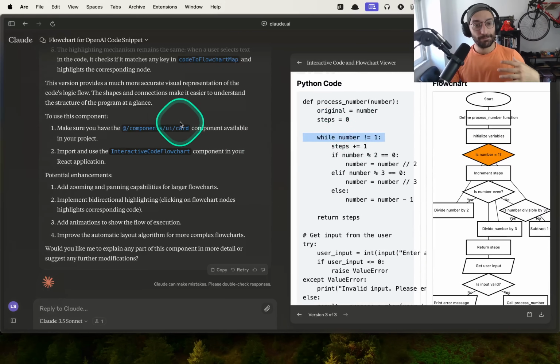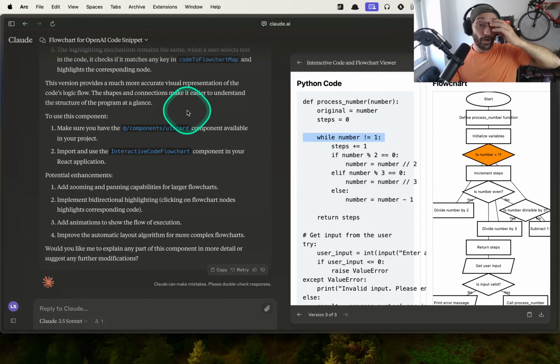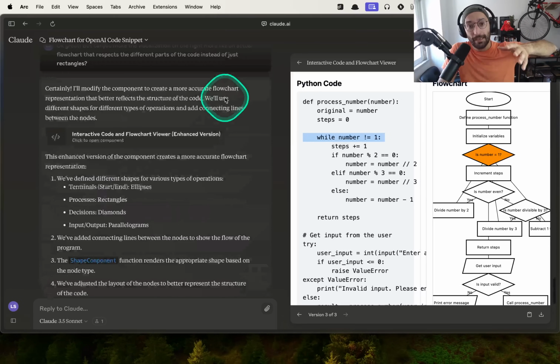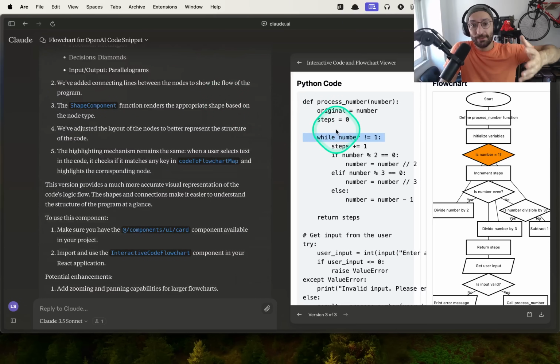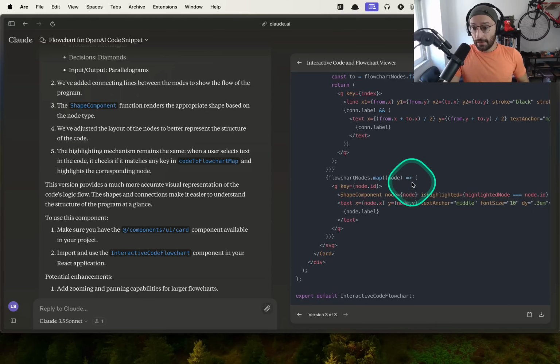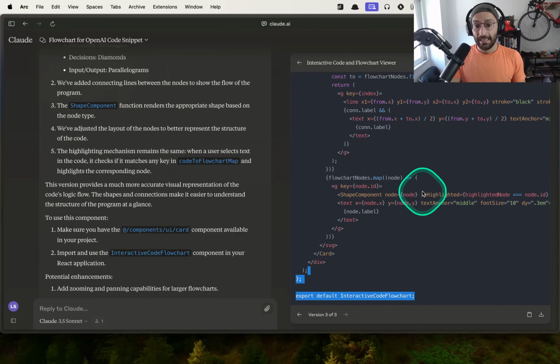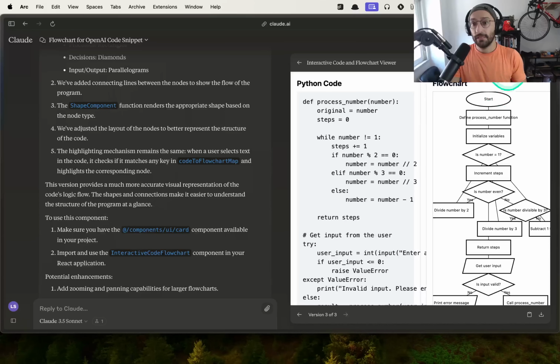All right. So as you can see, artifacts with Claude 3.5 can give you some unbelievable capabilities, right? The fact that you can do something like this, which is something I always wanted to build, but it would take a long time to write, I don't know how many lines of code. I mean, there's a bunch. And now this is a script I can just download, and now it's mine, right?